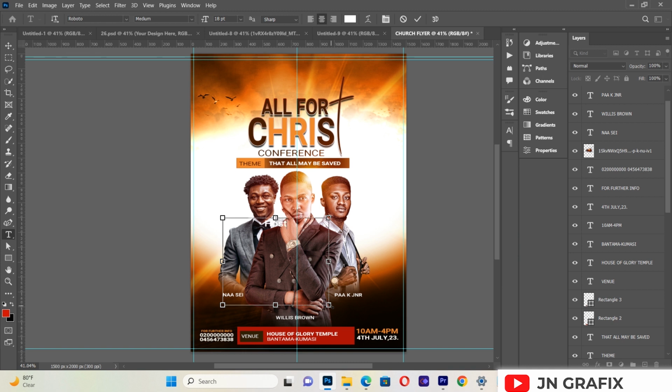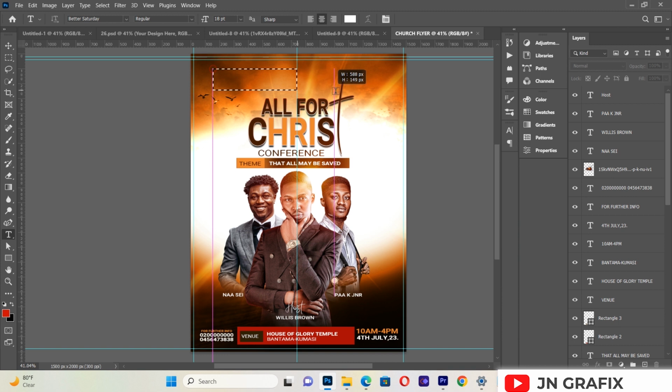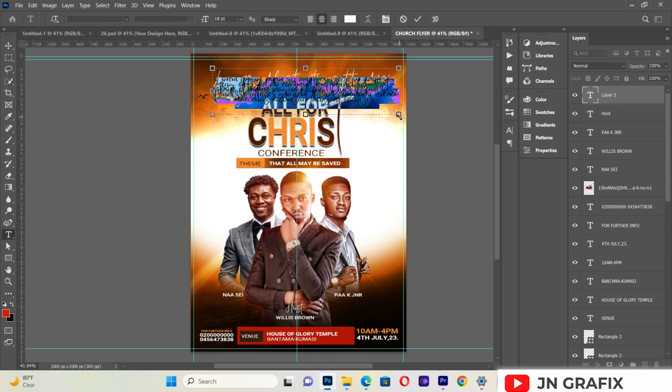So I just want to select the host and change the font to Better Saturday. Then I just want to reduce the size to extent like this. Then I'll just bring it on top of the name of the host minister. It has left for us to type the name of the church. So we can go on and select our text too, and I just want to type the name of the church.